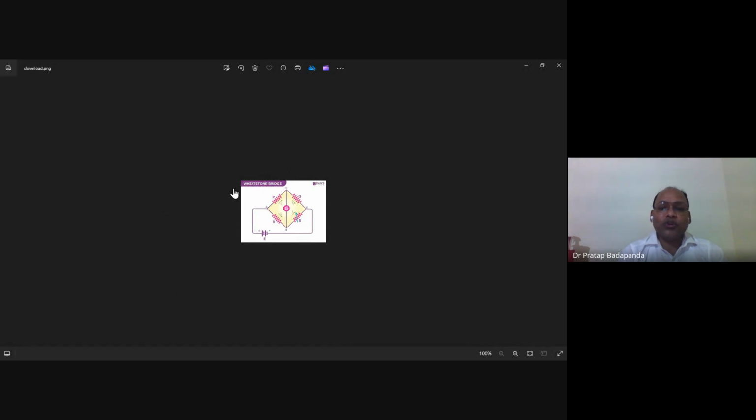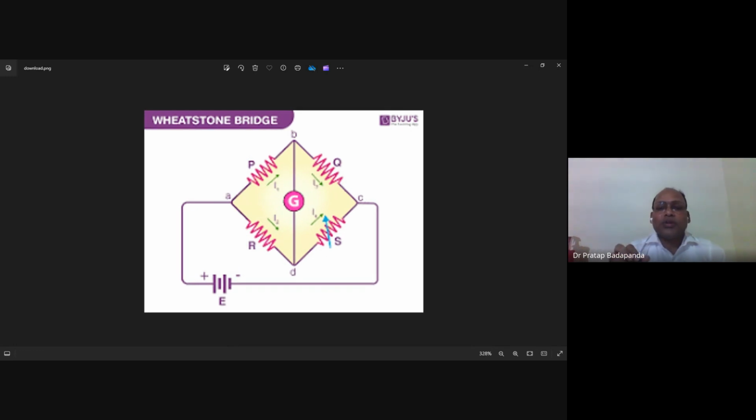Now you can see this is the Wheatstone bridge. On the basis of this, the principle of the Wheatstone bridge can be used to measure the conductance of the solution. By using this Wheatstone bridge, you will see that resistance is there, Q means amount of charge, potential, and ohm. On the basis of this, we can calculate the electrode potential and how much current is passing through. That's why this helps to find out those particular things.